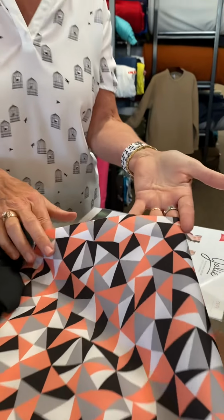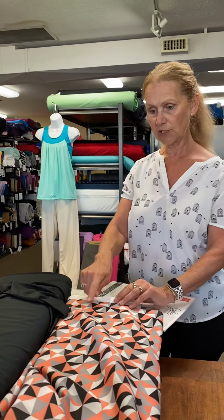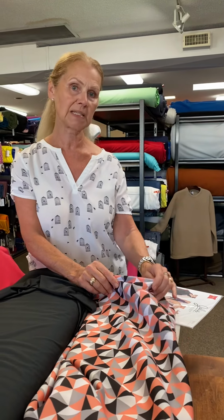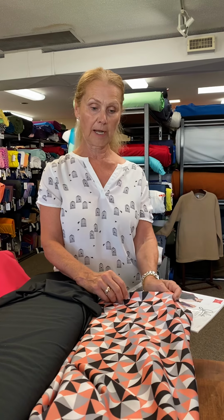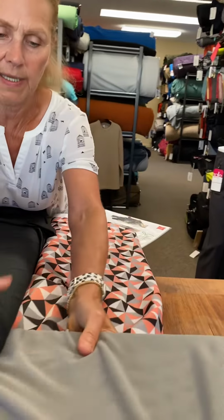This is beautiful scuba. It comes from the Borgini mill in Italy. And this is Trigeo Coral. And one of the things that you could perhaps line this with is our power mesh in black, or any color really. It doesn't really show, but we like the black with it. And we also wanted to show Breathe Mesh. Now this is in the alloy color.